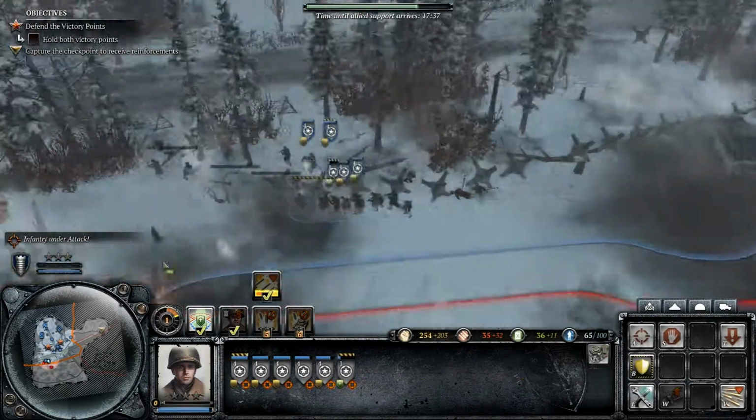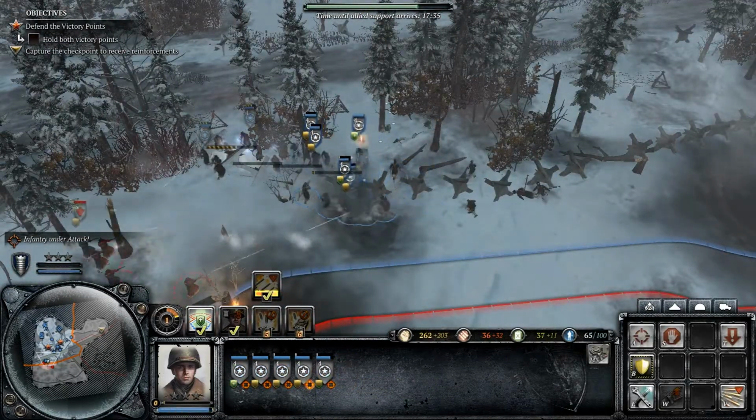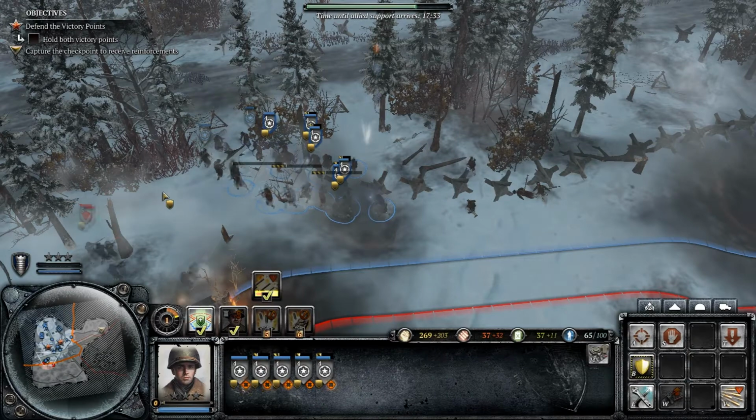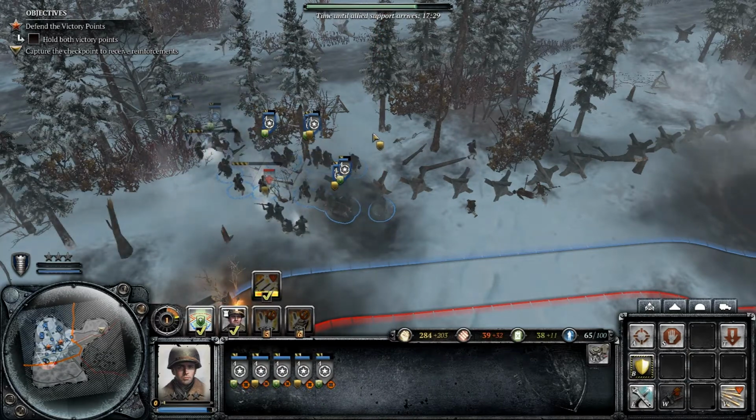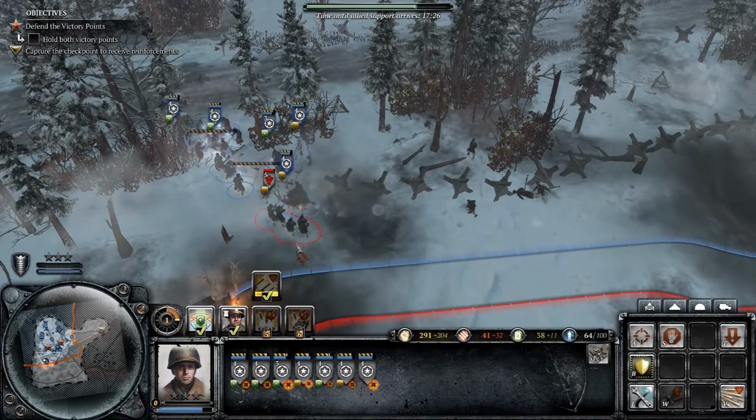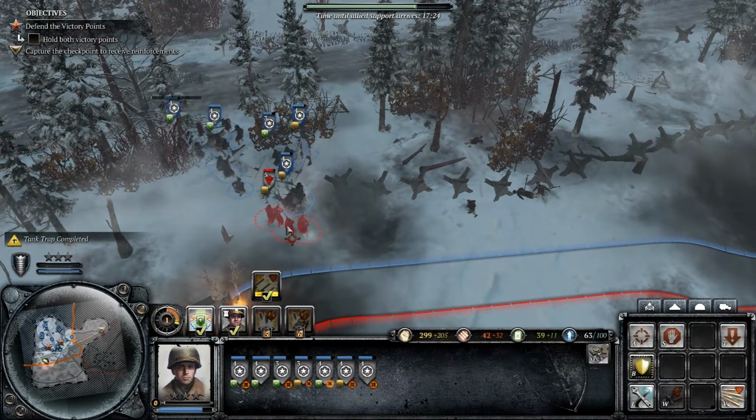All the approaches are get out of here! Fall back! Try not to drop units. Get ready! Come on. Finish it and put fire on the team.